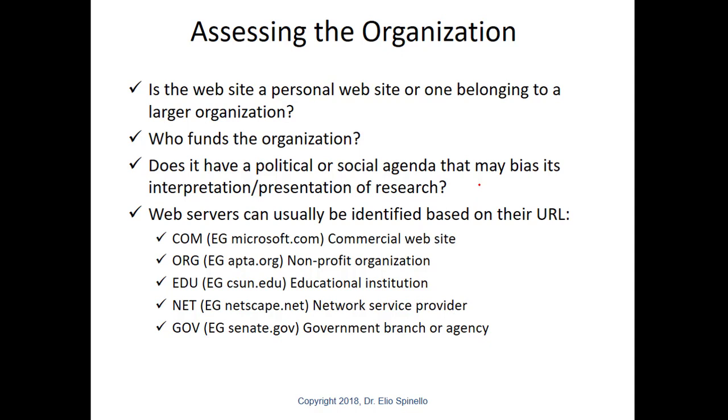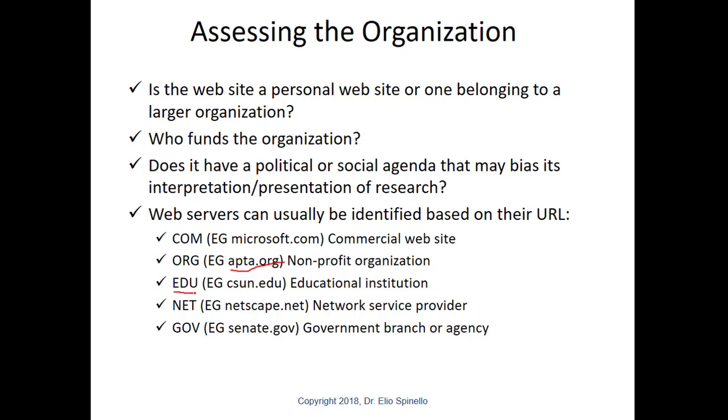whether it's a .com or .org. Now, there has been some research that has found that websites appearing on .org domains tend to be, in some cases, a little bit better quality. Not always, but sometimes. Part of the reason for that is that organizations like the American Medical Association are .org websites. The example here, APTA, is the American Physical Therapy Association, and there's the American Public Health Association. Those are all .org websites. So again, those are sometimes associated with better quality information.